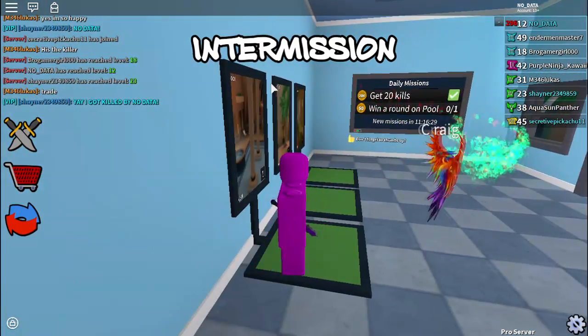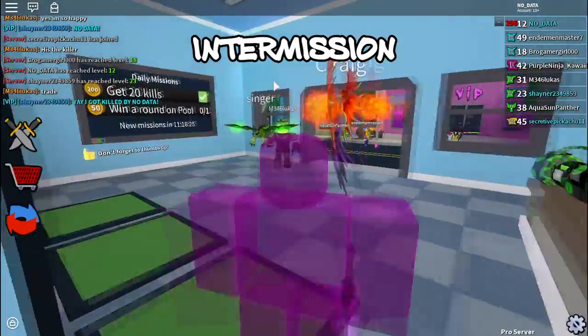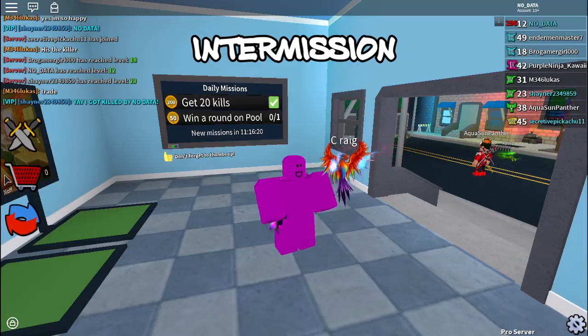And finally, the pool is here. Watch me lose this round. Finally, the pool is a selection. It's going to be selected, and I'm just going to lose, because I always lose missions, and I feel like trash.